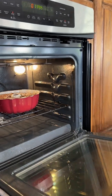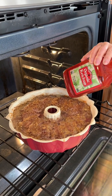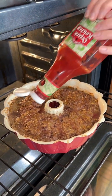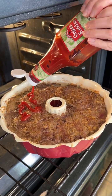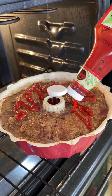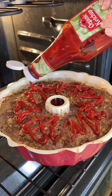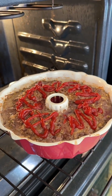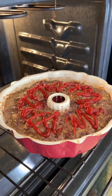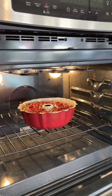This is about halfway through our baking process. We're going to go ahead and add some ketchup. You can, of course, use barbecue sauce or make your own sweet and sour sauce — whatever you want for your meatloaf. I'm doing ketchup, and when you add it halfway through the baking process it kind of caramelizes on top. If you see there's a lot of grease, you can also take it out, drain it a bit, and put it back in. We'll be back to check on our food in a few more minutes.